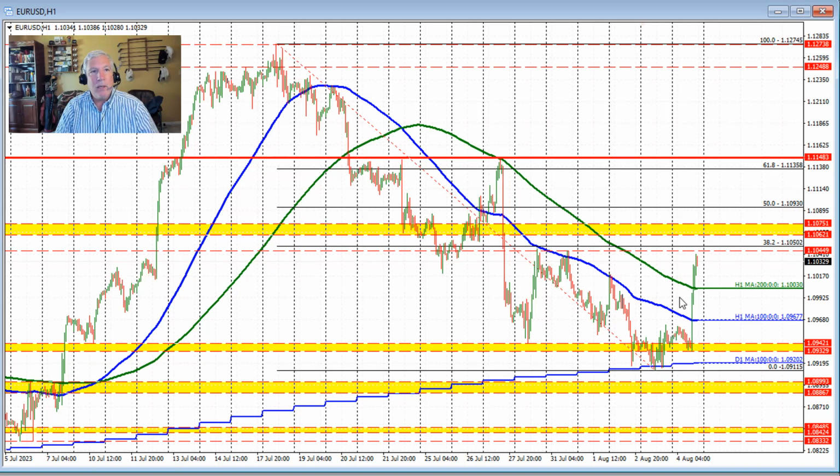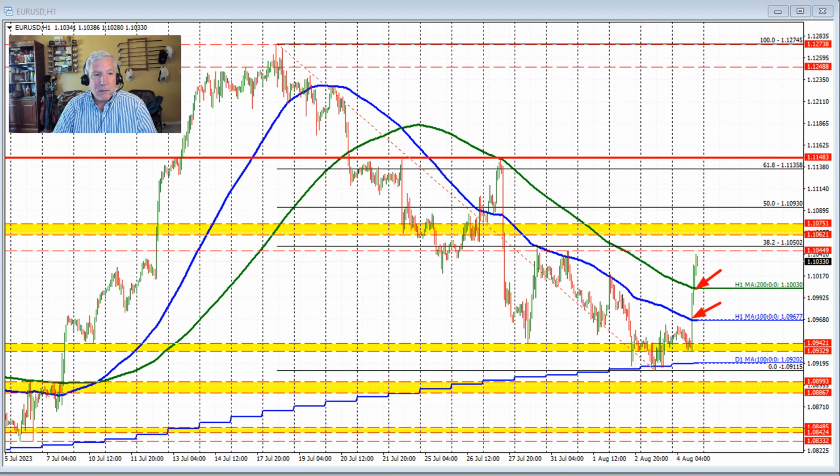And bounced higher in trading today. We saw the continuation to the upside, or more momentum to the upside, and that's taken the price toward the high price that we saw on Monday, and also this high price that we saw on Friday of last week, this corrective high price. Now, in the process, the price did move back above the 100-hour moving average in the short term. That's this blue line, and then the 200-hour moving average.